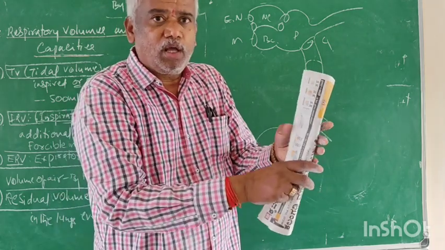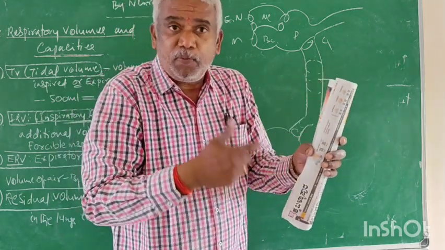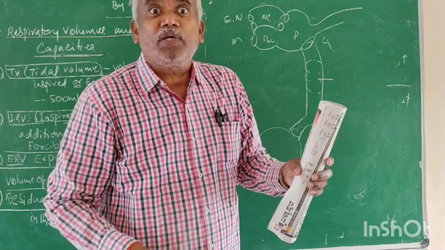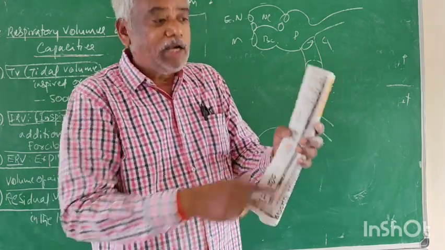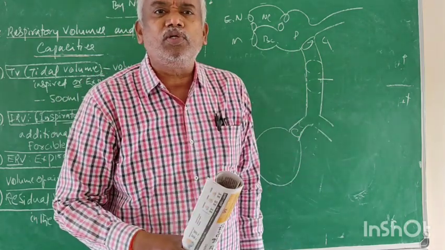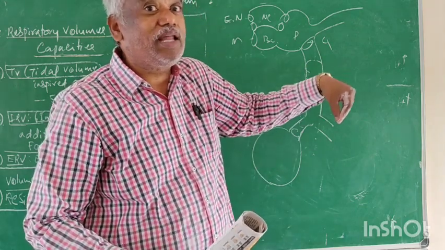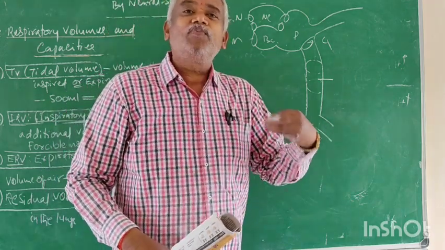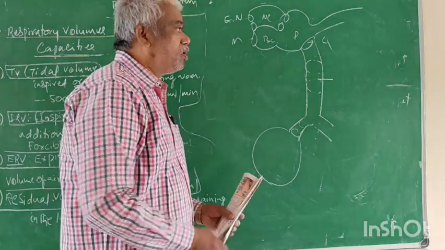Maybe it comes back to normal, but it is a time-taking process. The collapse may or may not return to normal, and even if it does, it takes a lot of time. But oxygen is a continuous process, so some supporting structure and some regulation is there. Now come to the next.